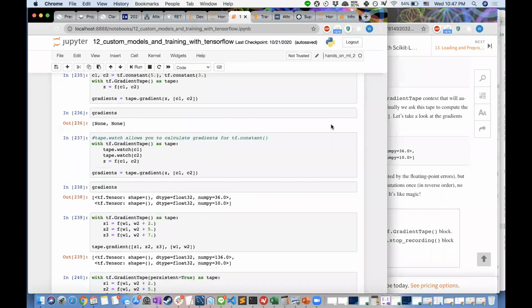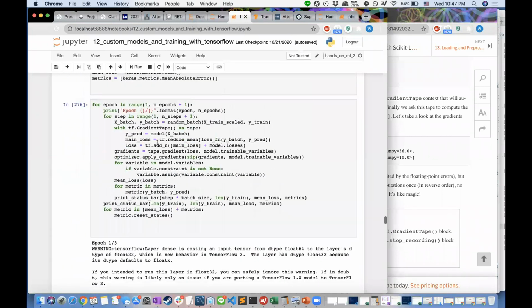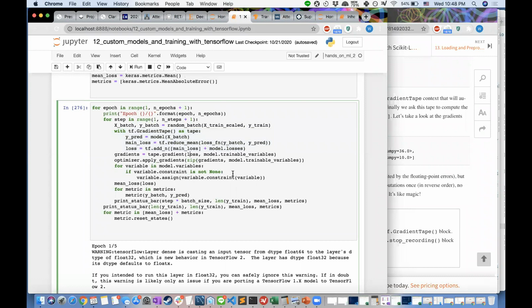And you can see, I think later on when we talk about this, look at this block, right? The variables are kind of hidden. It's not showing tf.Variable here, but it's tracking the tf.Variables in these named variables with the with statement's context block. Then you can call tape.gradient on the loss and model.trainable_variables, right?